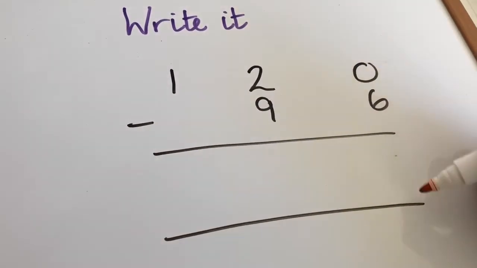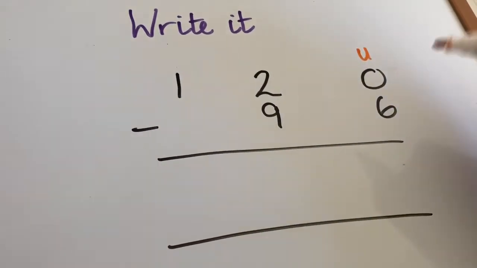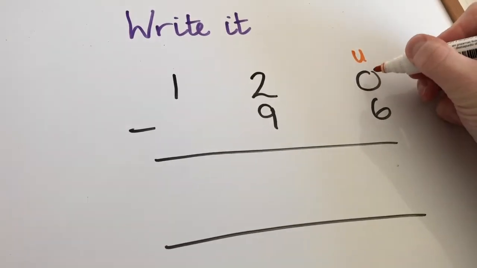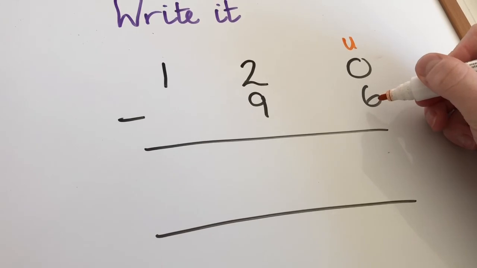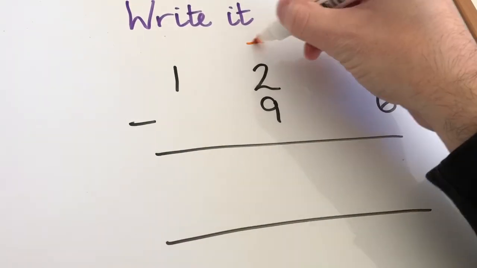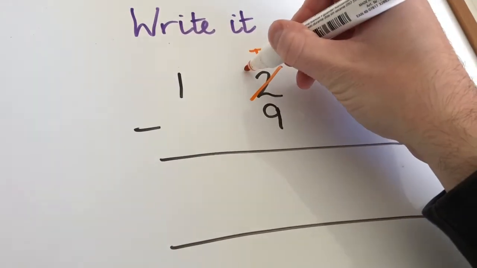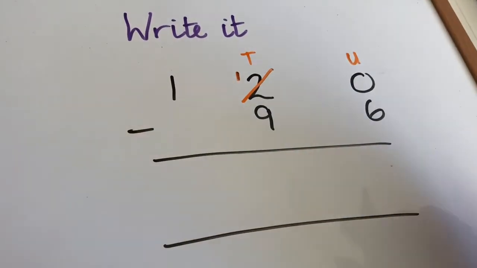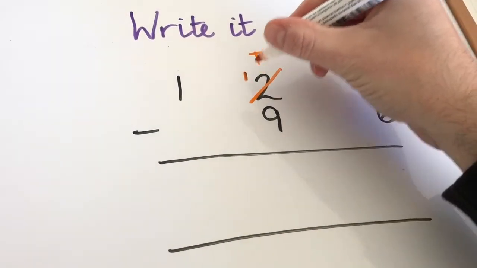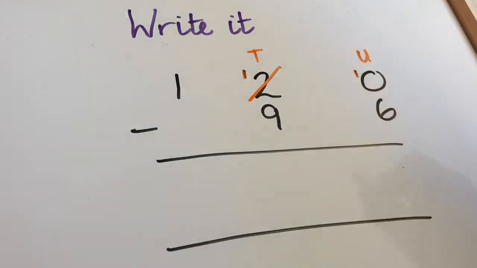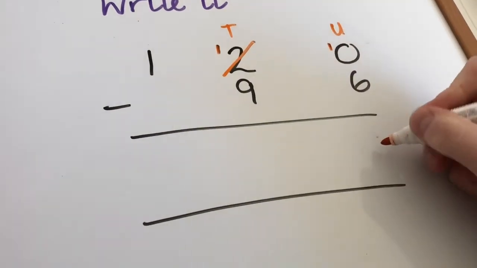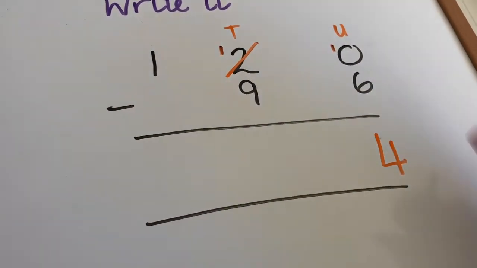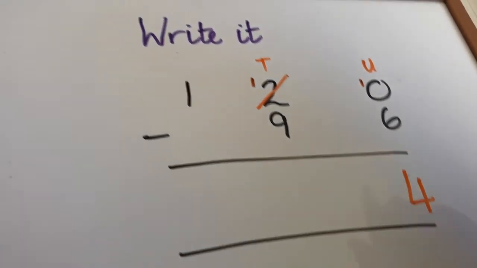Remember, we're going to do it vertically first, starting at the smallest place, which is the units here. So we've got 0 units here, and I'm trying to take away 6. We can't do that, so what we need to do is exchange from our tens place. So I'm going to cross out the 2, that now becomes 1 because I've only got 1 ten left, and I'm going to bring the 10 that I've crossed out over to here. So now I've made 10 take away 6. I can do that. 10 take away 6 I know is 4, so that goes in the units place.